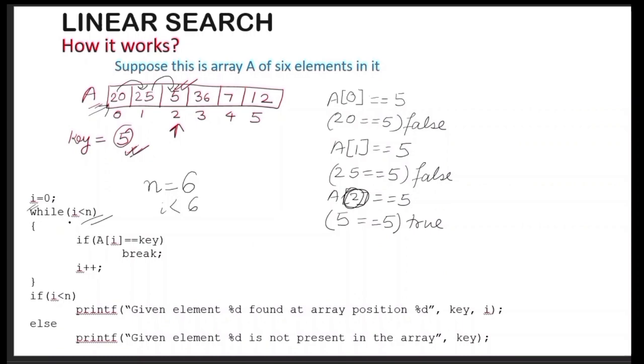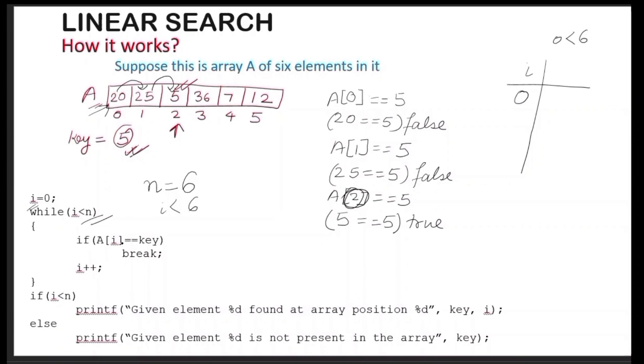So the i value now is 0. If we dry run this code, let's take the i value here. So i is 0, and i is compared with 6, 0 is compared with 6. Yes, it is true. The condition is true and the control is going to enter the body of the loop.